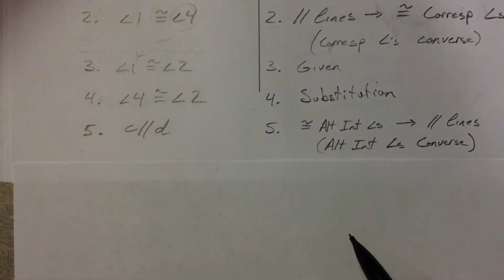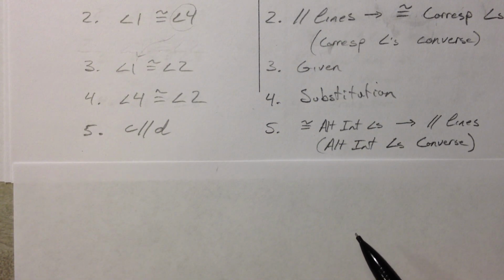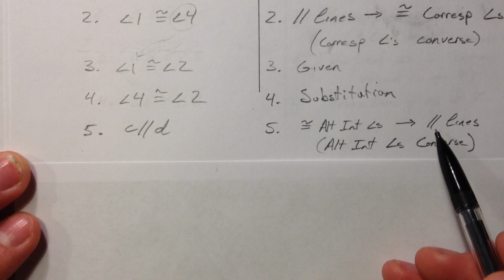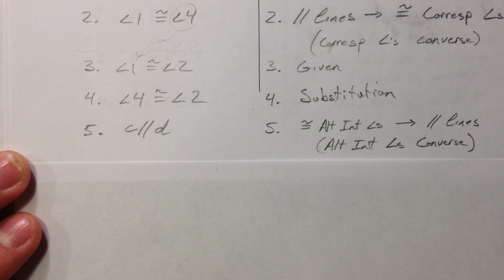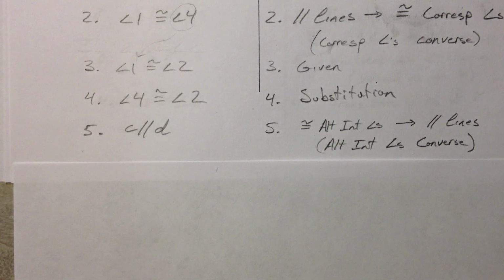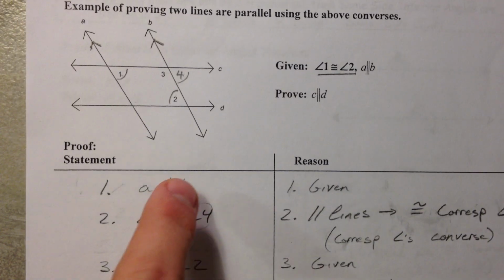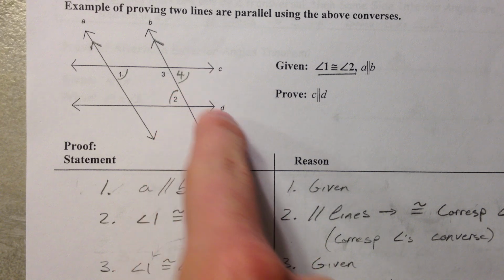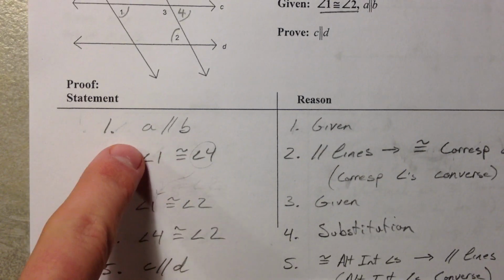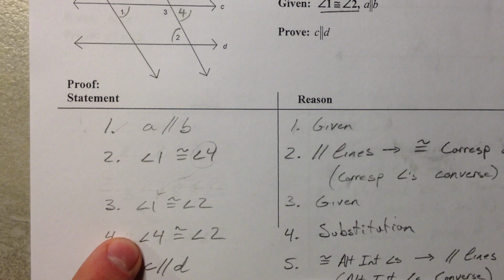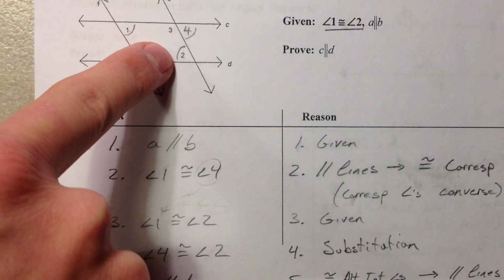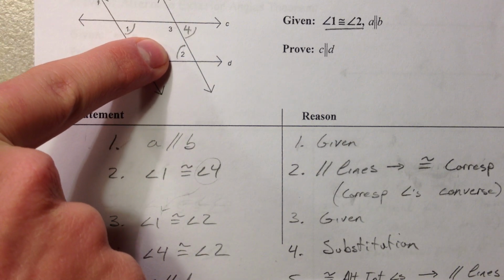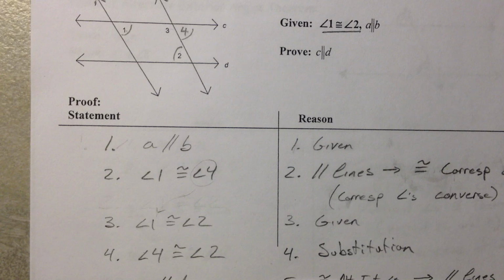And that, my friend, is how you use the converse theorems. Again, when you have congruent angles, you can prove parallel lines. The biggest mistake that people make is saying, hey, 4 must be congruent to 2. Don't say that unless you've said other stuff before it leading up to 4 being congruent to 2. Don't assume, hey, they're alternate interior angles, they have to be congruent, because that is only true if they are parallel. Biggest warning I could ever give you.